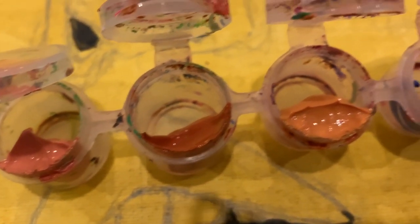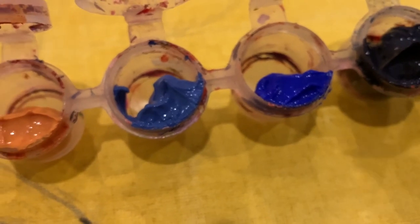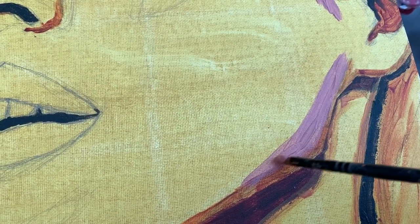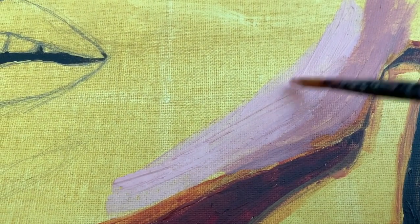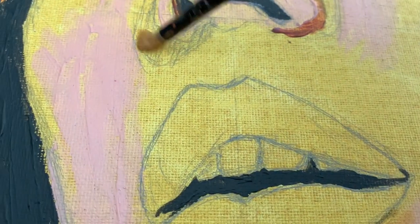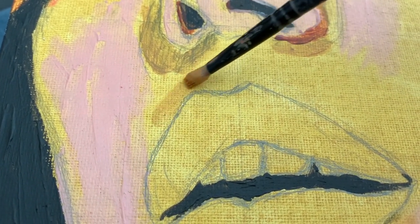Fun little fact — I used to be a big paint-by-numbers fan, so I have this thing about pre-mixing my colors and putting them into little paint-by-number containers. You're an artist and experimenting with what you like is key. What's the worst that can happen? You mess up a painting, but you can always paint over it. Like Bob Ross said, there are no mistakes, just happy accidents. So do your thing.